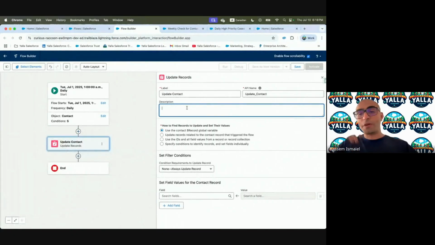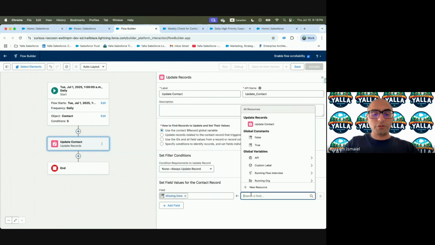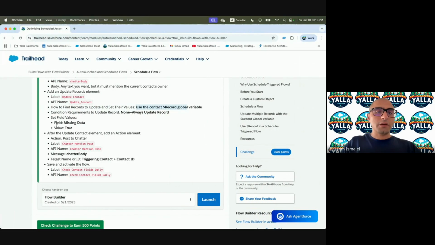So it's like we have a collection of those contacts that is part of this. So use the contact $ record global variable. We can as well update related, but for now we are just updating. What do we need to set? We need to set missing data and we need to set it to true. All right, so we did this part.